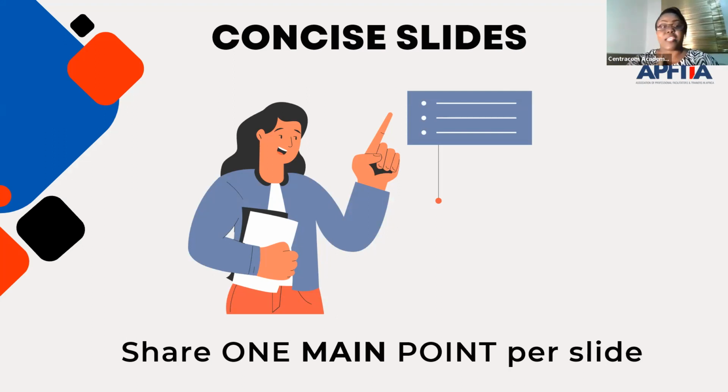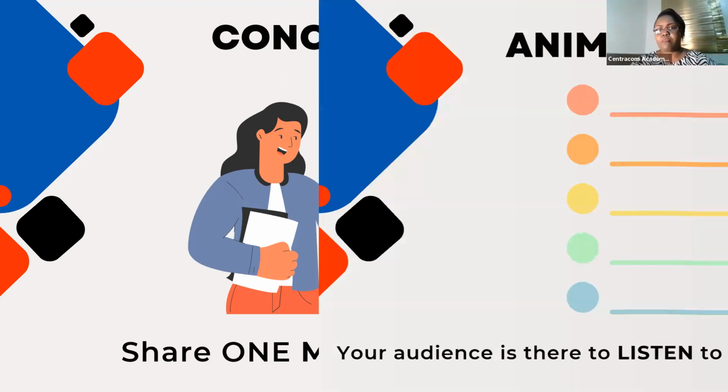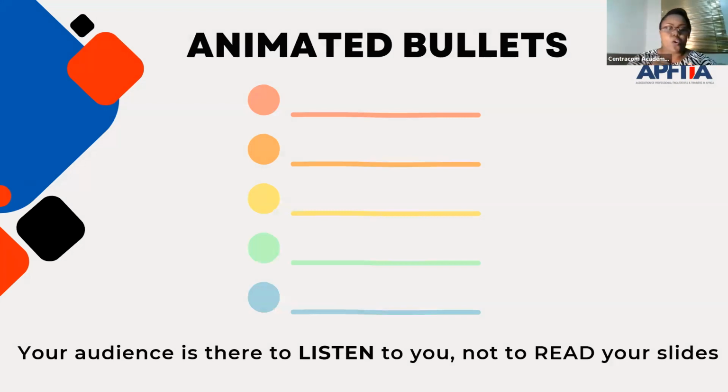Okay, so that's another thing. Make your slides concise. For example, the one I'm showing you now is about making slides concise. I have not added 10 ways to do that. I've just given you this, and this is what we're talking about now. That is a main point. So put each main point in one slide. I love this one. The next one is animated bullets.